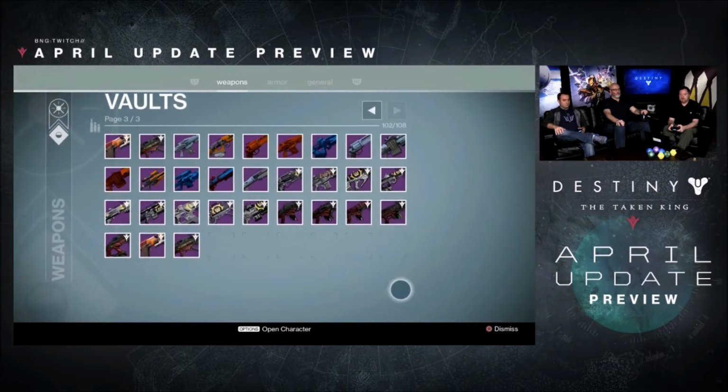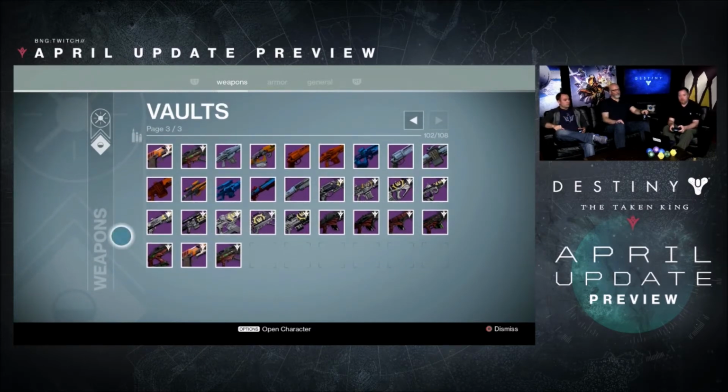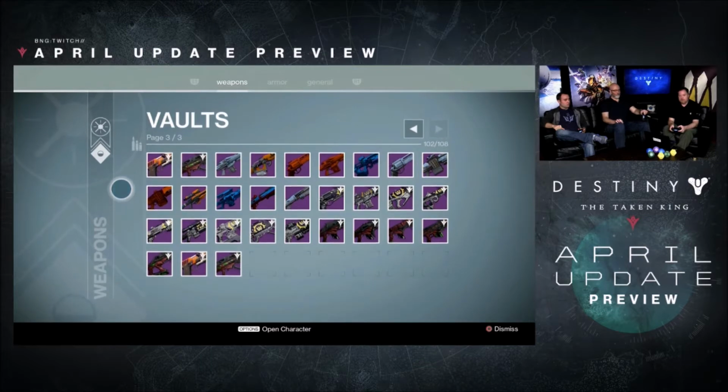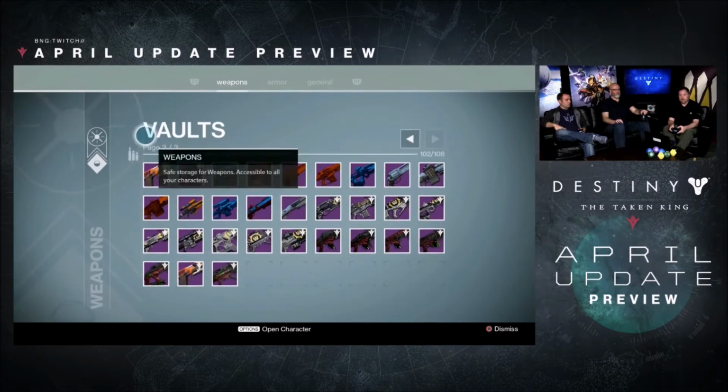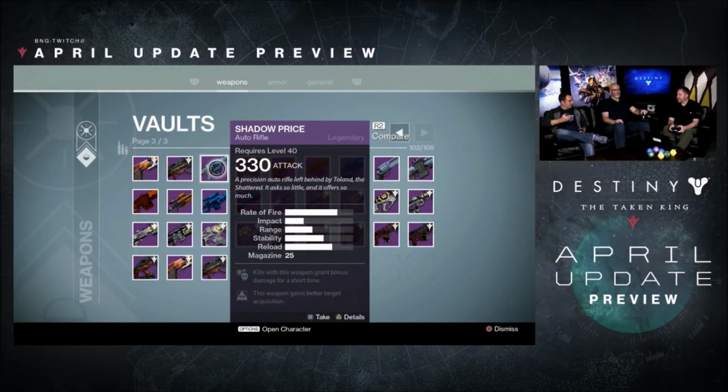Nice. All right, so this is where the fun begins. I have a new vault space tab for weapons, armor, and general items. Let's take a look at what is in my brand new vault tab. Ooh, there's your Shadow Price. There's my Shadow Price, but it is level 330 attack. Yes, we have brought back some old favorites. Let's check them out.